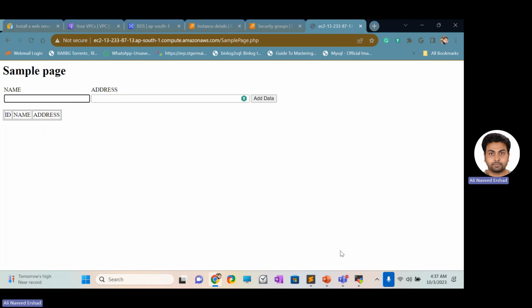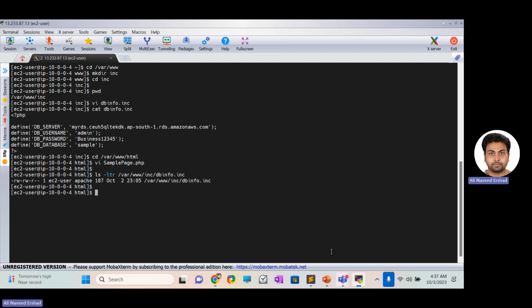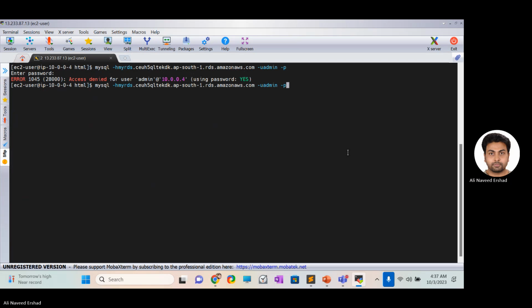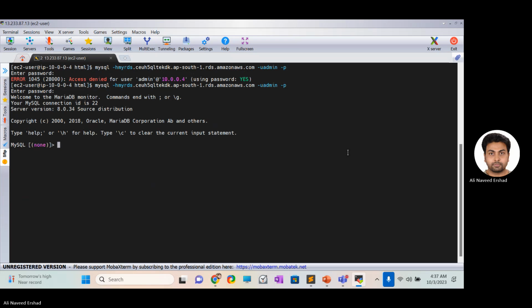Now I'm going to show you one thing. Let me connect to my RDS instance from here. So this is my RDS instance. Let me connect here and give the password. Okay, show databases.